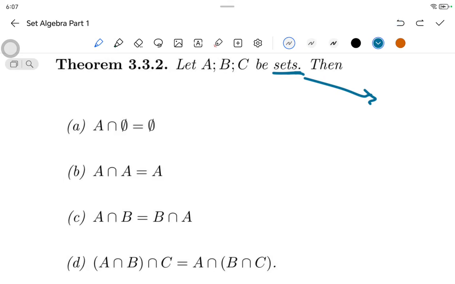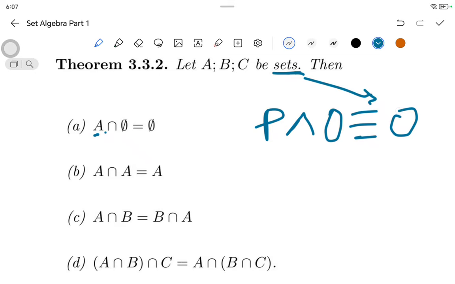Domination law says that when I'm comparing a statement with a truth value, I'm going to get that truth value as the answer. Let's say I take P, compare it with 0. If I get 0, it means that this is domination law. The truth value is dominant, since here we talk about truth values.